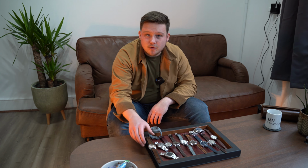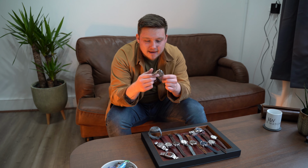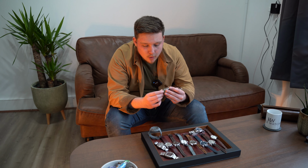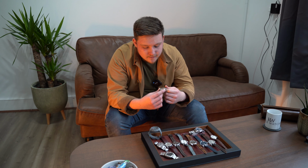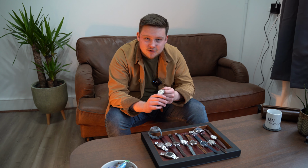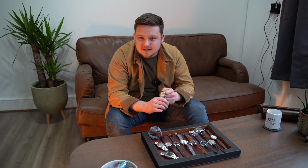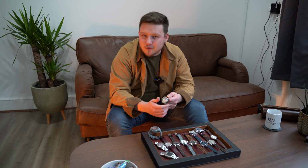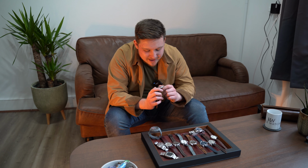So the final vintage on the table. This is so cool. So the story is, my dad has been collecting watches for about as long as I have. He's always had a Citizen, but when I started doing this a bit more full time and started doing more watches, he also started getting a lot more into it. He's always known of watches. He's always had a dream of a Speedmaster. And he used to buy these fun Citizens and all kinds of stuff, Bulovas, all online on eBay. He used to scour the internet and find deals for like £13, £20 for stuff that I would pay someone £200 for if they walked in. It's ridiculous. Don't know how he does it.